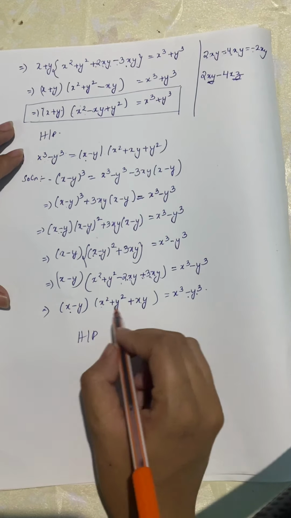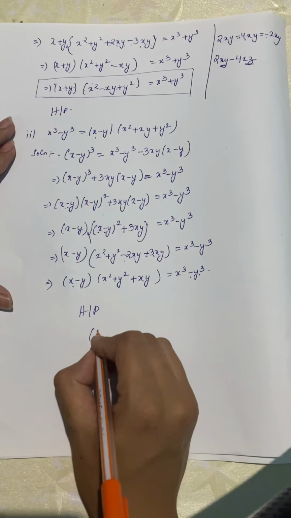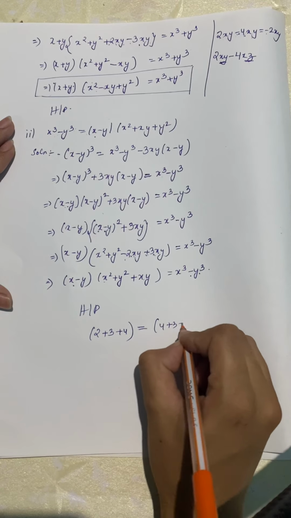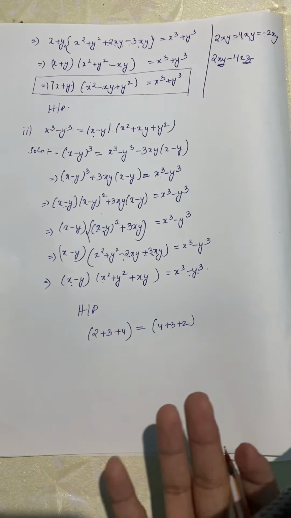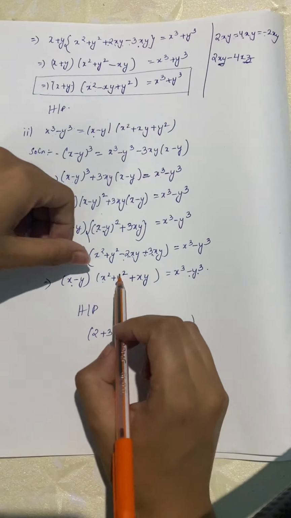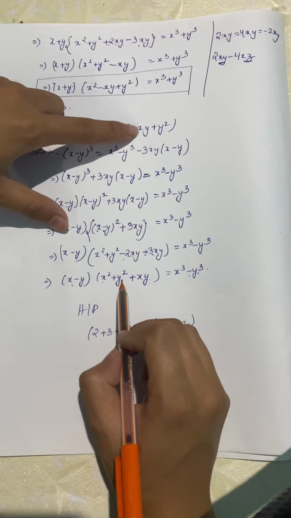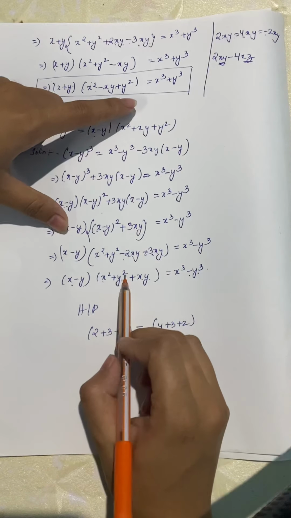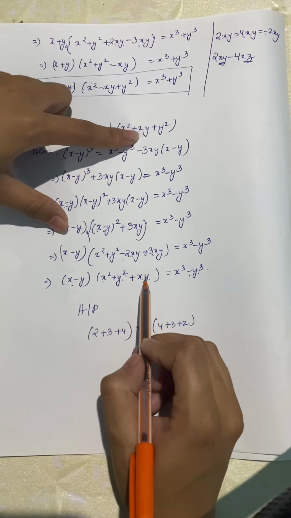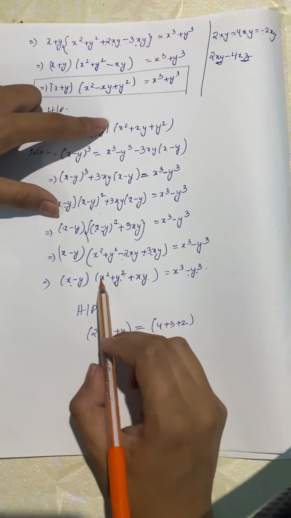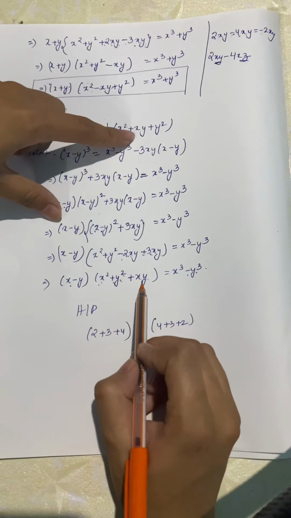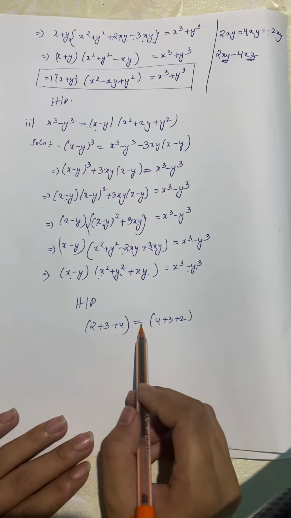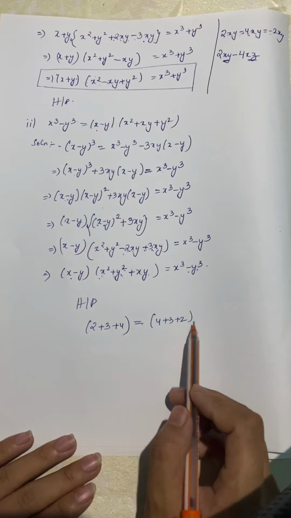Now see, with these values also, you don't have to get confused, right? Whether you write 2 plus 3 plus 4, this is going to be equal to 4 plus 3 plus 2. You interchange the place, it does not really matter. It's still going to be the same thing. So don't get confused, because here, instead of xy, I have y square, like that. xy is here, xy is also here. y square is here, y square is also here. x square is here. So x square, y square plus xy. So you think of these given values. 2 plus 3 plus 4 is going to be the same thing as 4 plus 3 plus 2. It's just like that.